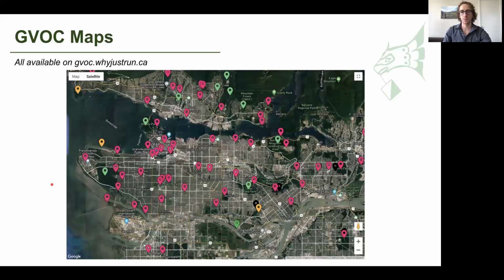And so, I mean, this is partly what I talk about when I talk about accessibility, right? No matter where you live in town, at least once a year, the Wednesday evening training's going to be fairly close to your house. And then also, when you look at this, there's no way that Vancouver has this much terrain and where you live has none, right? There has to be something nearby.